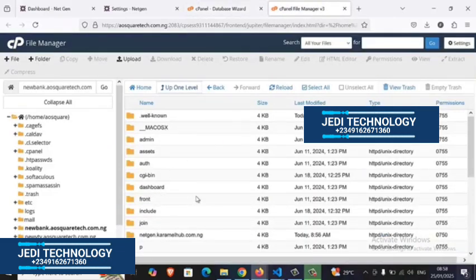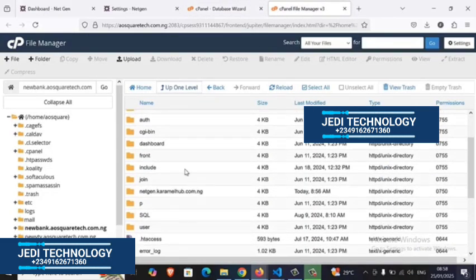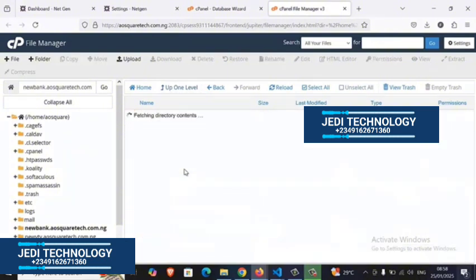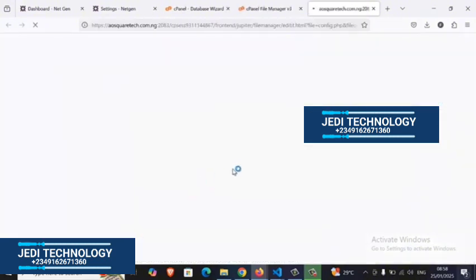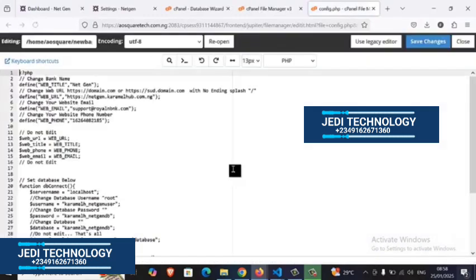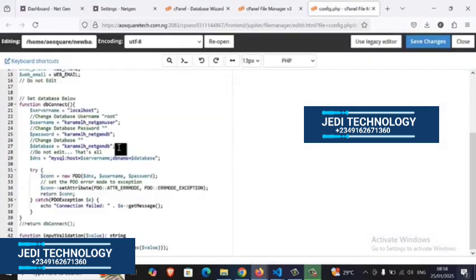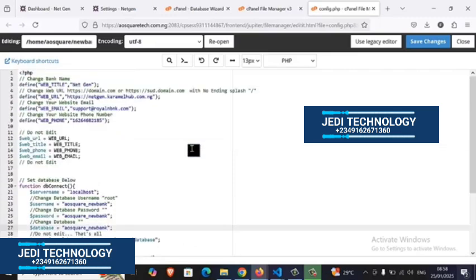Go back to your files. So look for include, this include folder here. Click on that. Then click on config. Open this place up. Click on edit. Then also scroll down. So this part now we're going to update this to username. So you don't actually mind what to do. So just put everything the same name because our database name, password, and username are actually the same thing. So that's why I said we should be using it like that.